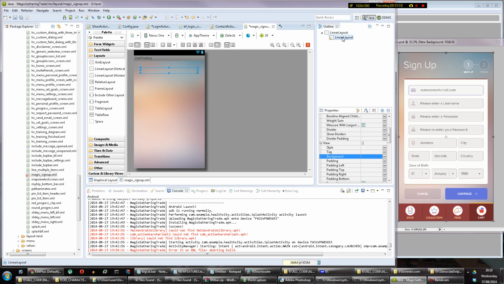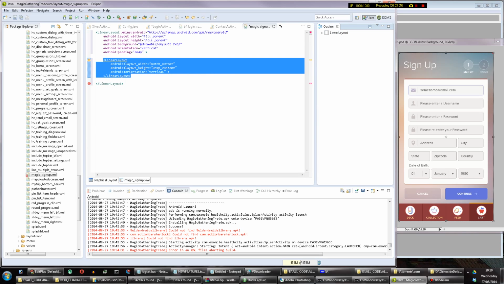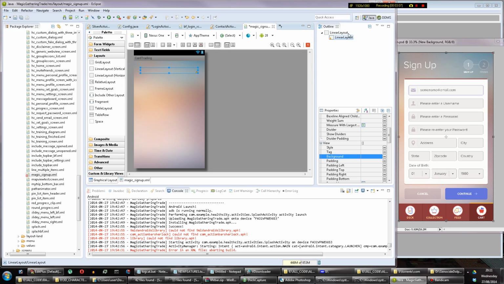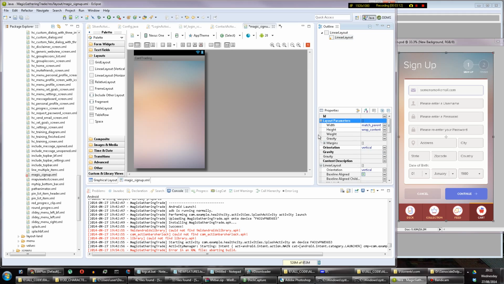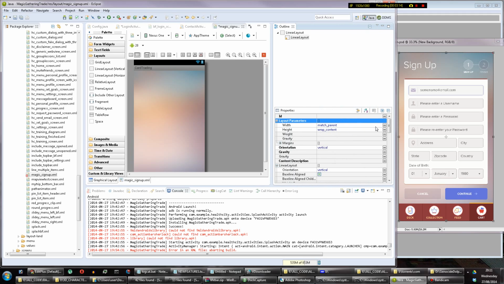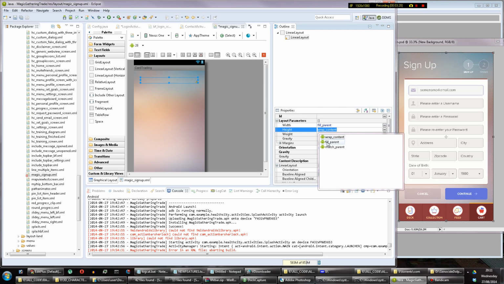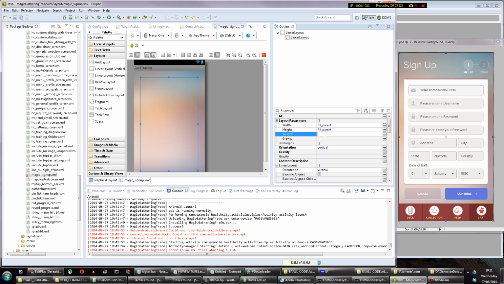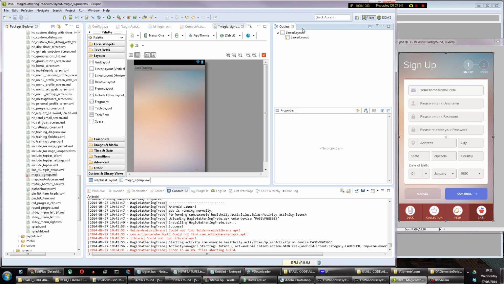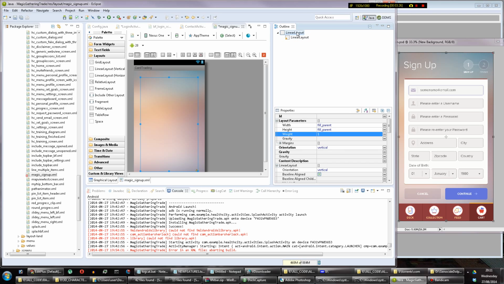Right, so I'm going to put 4 linear layouts in here, and I'm just going to copy and paste. Well, I'm going to get the first one set up and then copy and paste that. So because we want weight, we're going to go to width, fill parent, height, fill parent, which is weight to 1. You see it won't fill the whole thing because of the padding on the top one, which is 30, which we can adjust later, but it fills as much space as it can get.